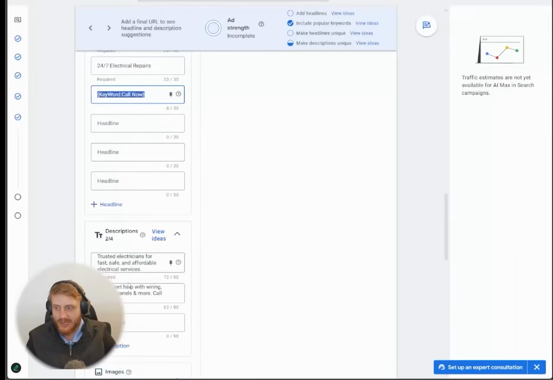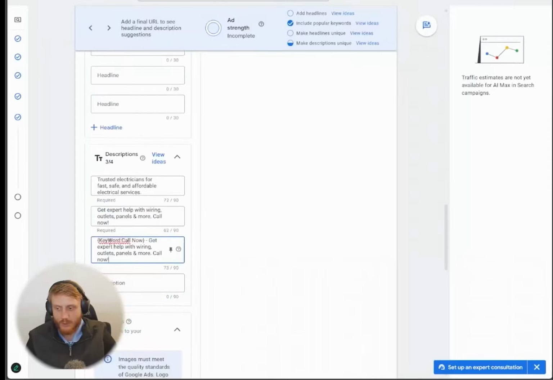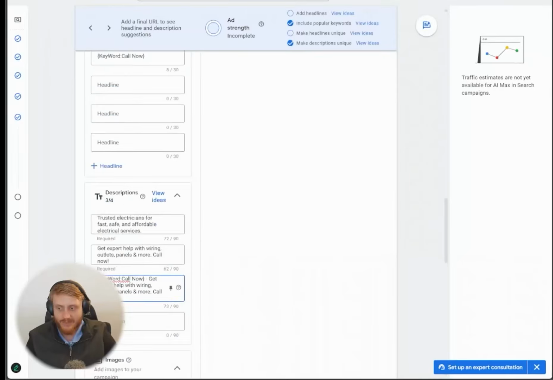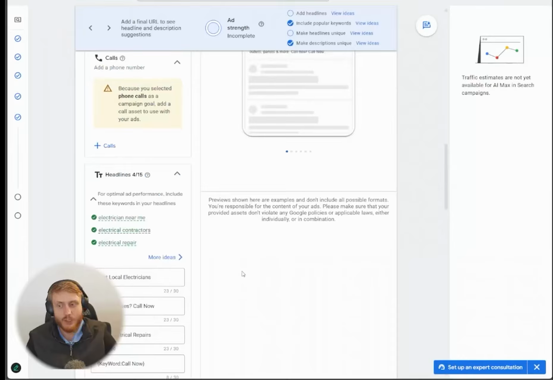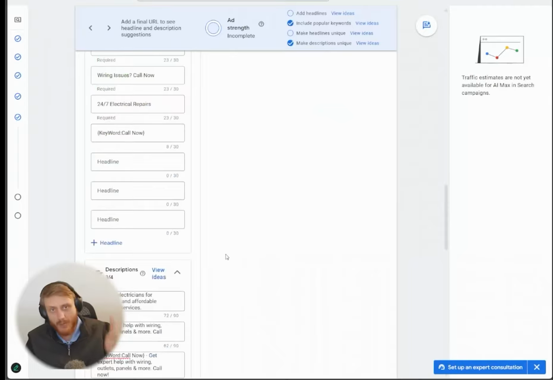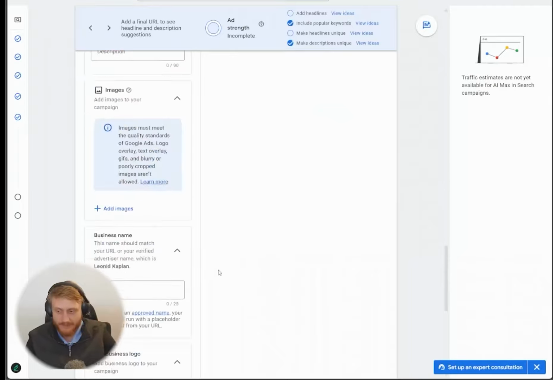And we're also going to take our keyword insertion here and copy that in, copy that, boom, done. So we're doing keyword insertion at least twice. And what happens is when you do keyword insertion, your ad strength becomes really, really good, right? Because you're showing the keyword that the person is most likely looking for in your ad copy. But as always, don't do it for branded keywords.